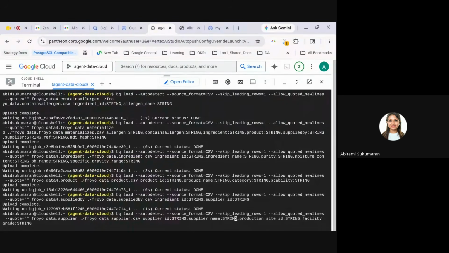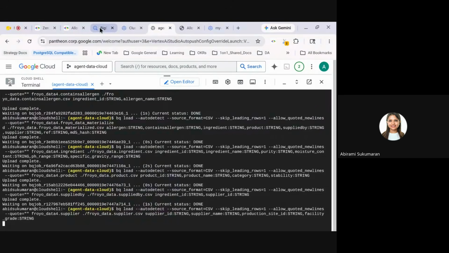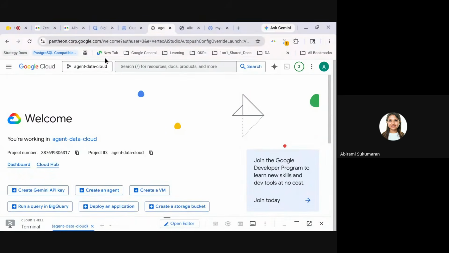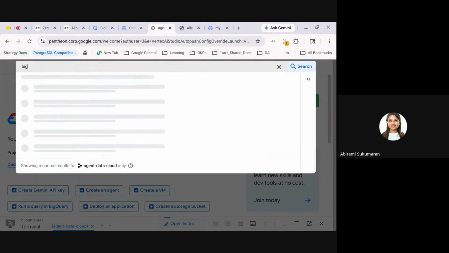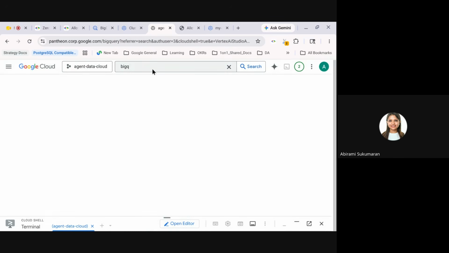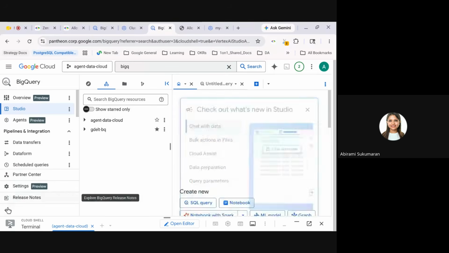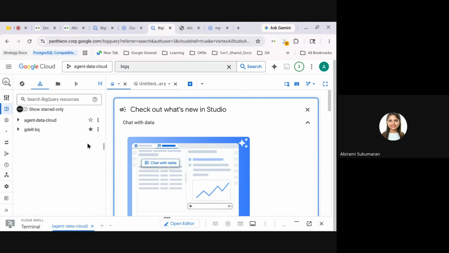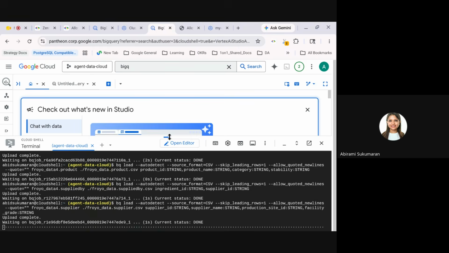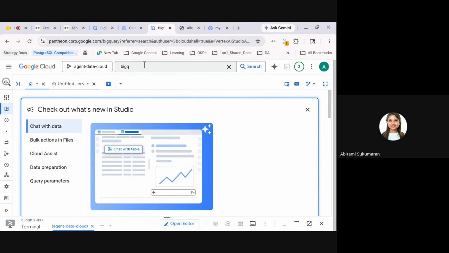All right. So now we have all the 8 tables along with the data in the newly created data set. So how would you test that? Go to the Cloud Shell terminal, and in the search bar, type BigQuery. For folks who are already in BigQuery, just hold on for 1 minute more. For folks who already have the data, just wait. And for folks who are just creating this data, go to BigQuery.